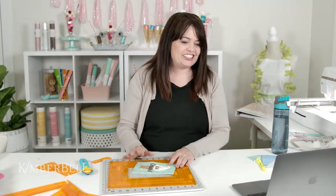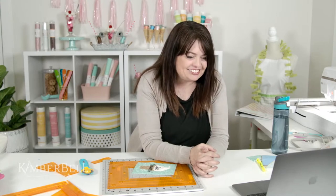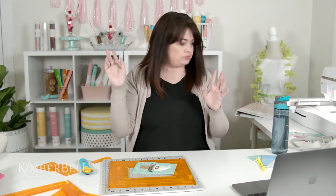One more question from Leia Jones on YouTube — she tuned in late and asks: did you piece that block first and then do the quilting? Kind of, sort of. When you get a chance, Leia, go back and watch. What you do is load your background quilting file first and then put the pieced design on top.